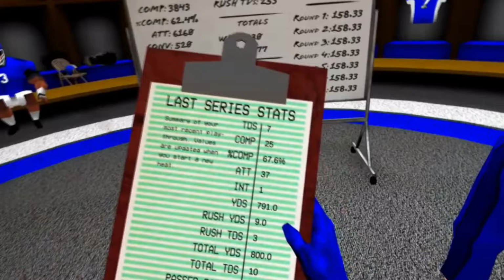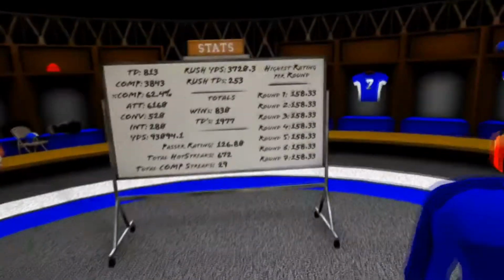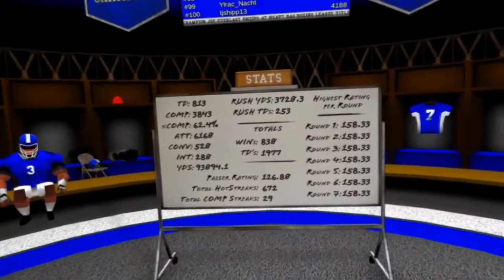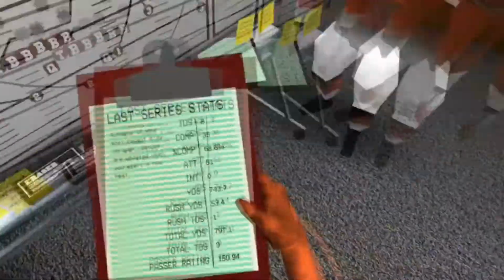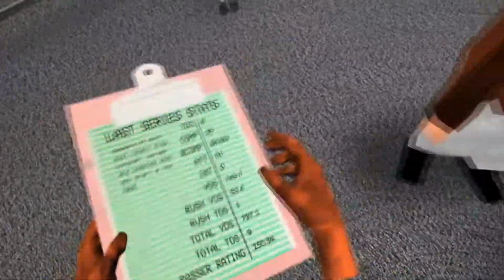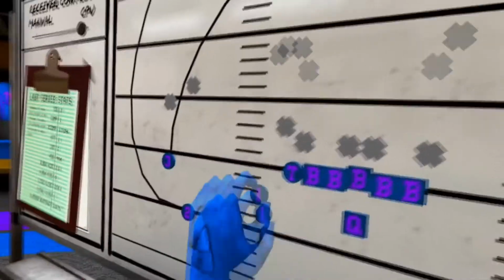The locker room received major updates as well, including a larger focus on statistics. There's this board behind you that has a whole slew of information, including all-time completion percentage, touchdowns, picks, rushing yards, everything. And there's a clipboard that shows all the stats from your most recent series, which is pretty sweet. Though the highlight here is definitely the whiteboard for drawing up plays. This is probably my favorite thing about the game.